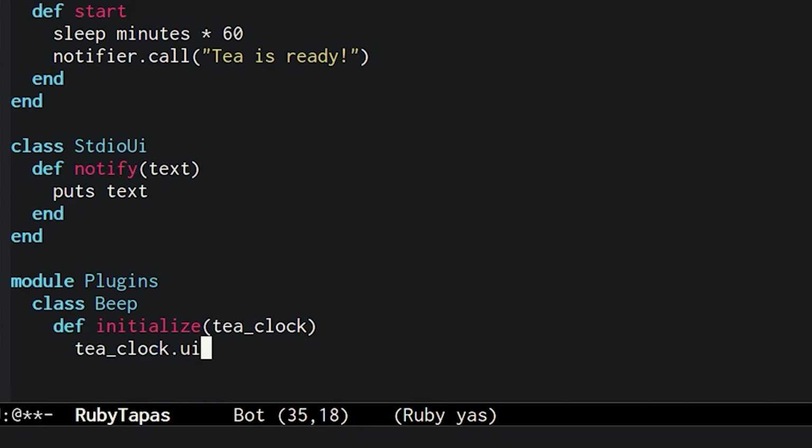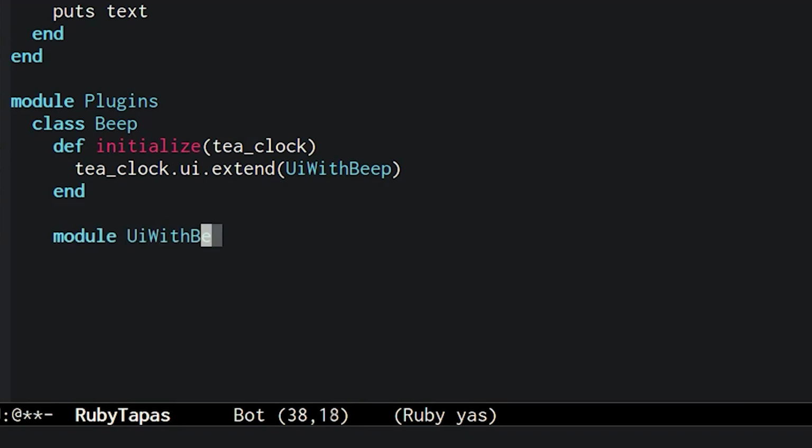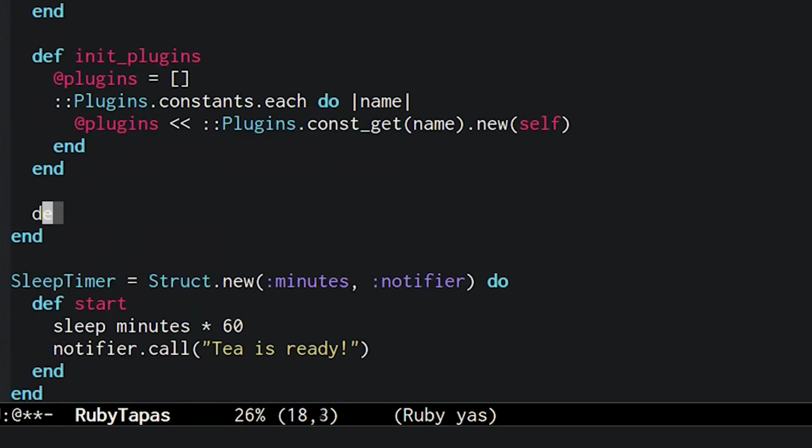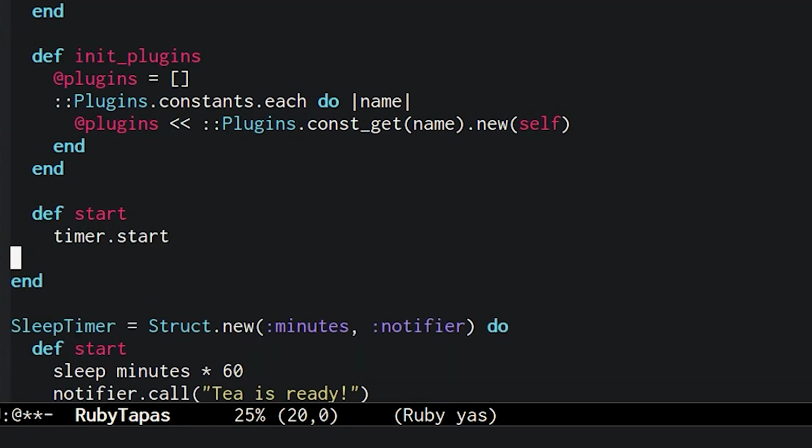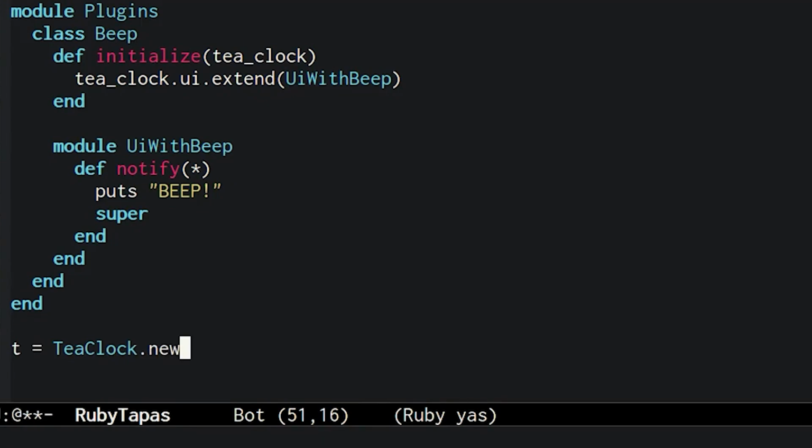The idea behind this plugin is that it will augment the standard I/O UI by also ringing the system bell when the time is up. For this demo, so that you can see the behavior in the screencast, we'll have it just print out the word beep instead of actually ringing the bell. Finally, back in our tclock class, we define a method to start the countdown, which simply delegates to the internal timer object.